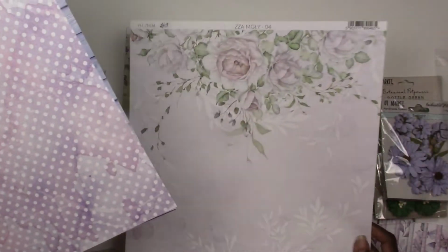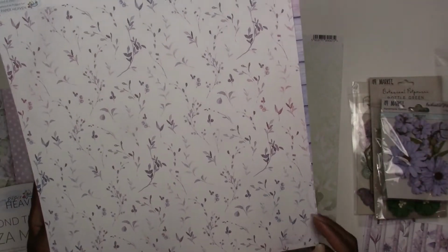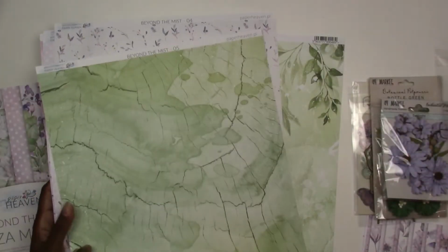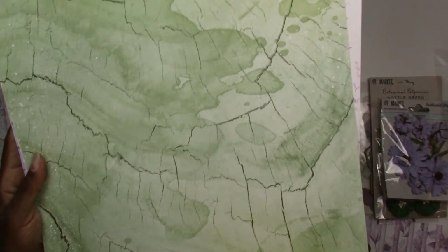I could see doing baby layouts with this. I could still see finishing off your summer layouts with this. I could see doing cards with this. I just got lots of ideas popping in my head using this. But it's absolutely beautiful, and I love the mix of the greens. What a fun sheet here. How pretty is that?